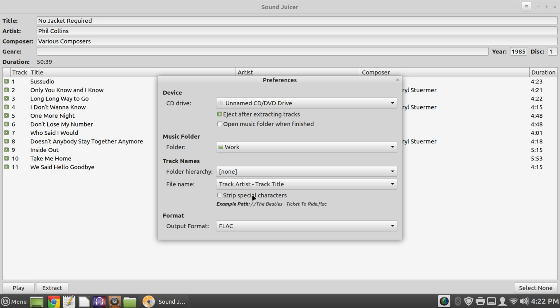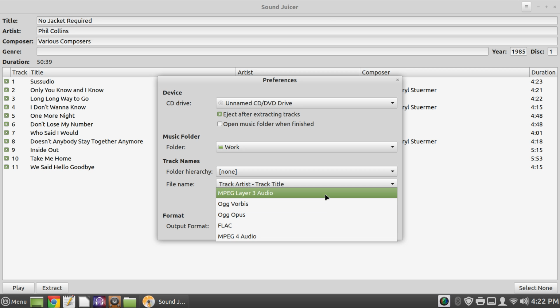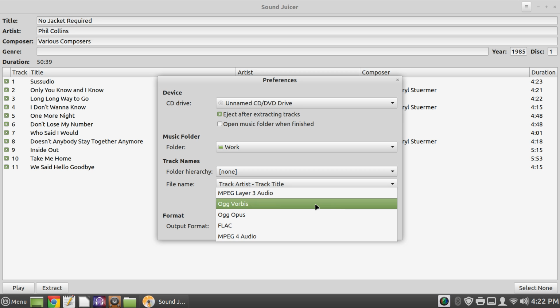Here it offers to strip special characters that might interfere with file names. I don't worry about that. I just let it do what it's going to do. And then finally we get down here where we can choose what kind of file we want for an output. And on this one we only get a few choices, and we cannot change the options for anything that we have. That's hard-coded into the software. So if I choose MP3, it's whatever presets the developer of this software thinks that I ought to use. That's not going to happen for me. And there's really no way to change it.